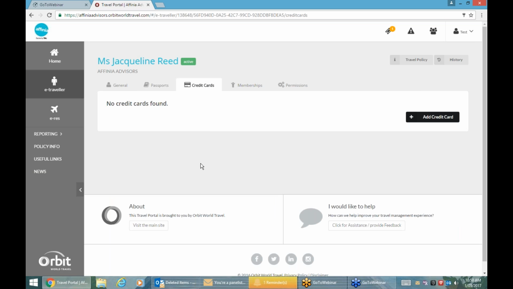Other pieces of information. Now, this is really key, is the credit cards. At this point in time, we don't have any credit card numbers for anybody. So before you make a booking, you're going to need to update your profile with a credit card. If there is no credit card in your profile, when you go to make a booking, it will come up and say your profile needs updating. So please go in, check your profile, add in your credit cards and things like that, and then you're good to go.